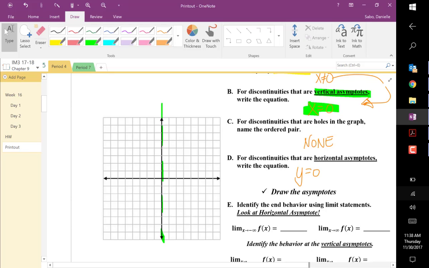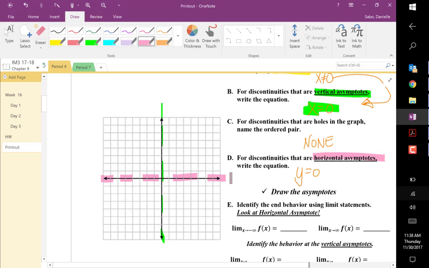Okay, that means that when you draw your function, you can't touch this line. It's a wall. That's why I highlighted it. If there's a highlighter there, you cannot touch it. It's a wall. It doesn't exist there. Okay? Now let's talk about a horizontal, different color. That's this way. It's at 0 again, but now I'm going this direction.